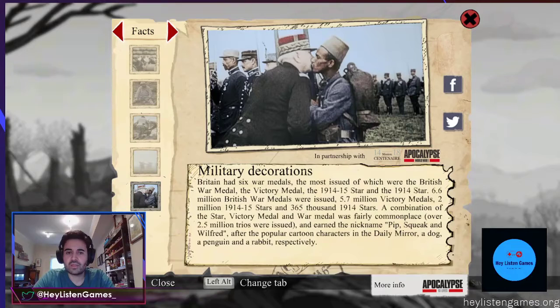What do we got? Military decorations. Britain had 6 war medals, the most issued of which were the British War Medal, Victory Medal, 1914-15 Star, and 1914 Star. 6.6 million British War Medals were issued, 5.7 million Victory medals, 2 million 1914-15 stars, 365,000 1914 stars. A combination of the star, victory medal, and war medal is fairly commonplace. Over 2.5 million trios were issued and earned the nickname Pip, Squeak, and Wilfred after the popular cartoon characters in the Daily Mirror, a dog, a penguin, and a rabbit, respectively.